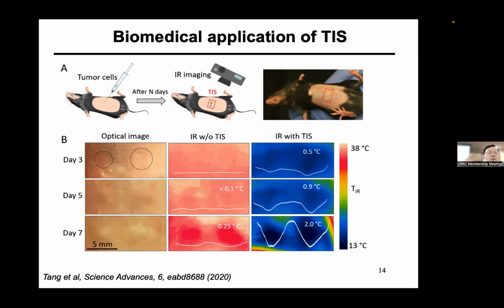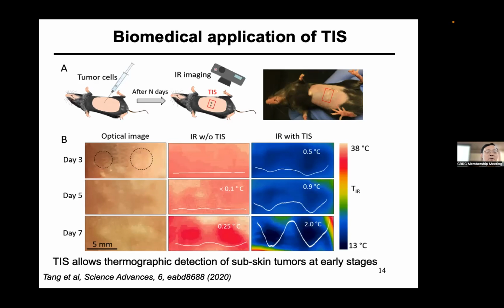With other techniques like regular thermal imaging, you can also see the cold spots at that stage. I was told, I'm not a biologist, I was told that the tumor cells specifically can block the blood circulation, making those tumor places slightly colder than the normal tissue. So what we achieve here basically is thermographic detection of subskin tumors at an early stage, at a stage that you won't be able to detect using regular thermography. And we are thinking this could apply not only for mouse, but also for human beings, like breast cancer, right below the surface of the skin, right?